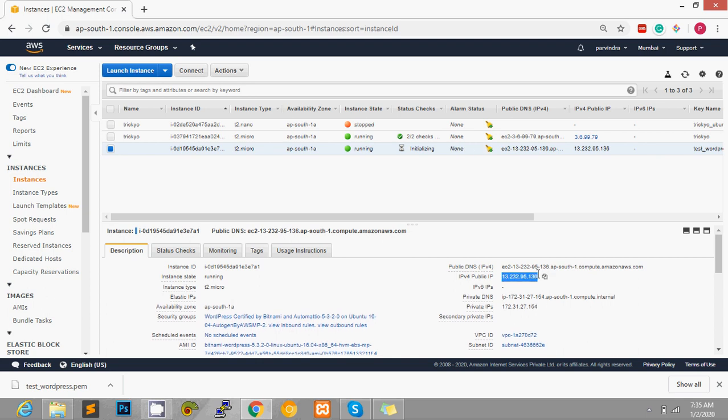But currently it is still initializing. Now copy this IP. Currently this is a variable IP, not a static IP, because whenever you start it again, it will provide you a new IP. I will explain the IP later, after a few minutes.